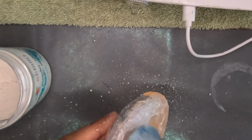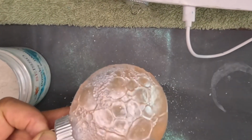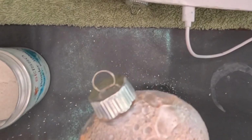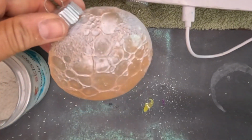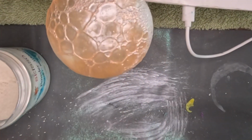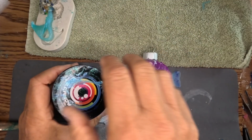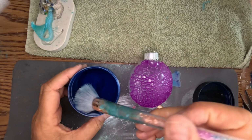That is really pretty. And see, I really like using mica powder on these UV resin bubbles because it changes it, it deepens it. The mica powder gets into the little crevices. Yeah, I really like that. I don't know what to do on the back side. I wonder what blue mica powder would look like. I wonder what this would look like.